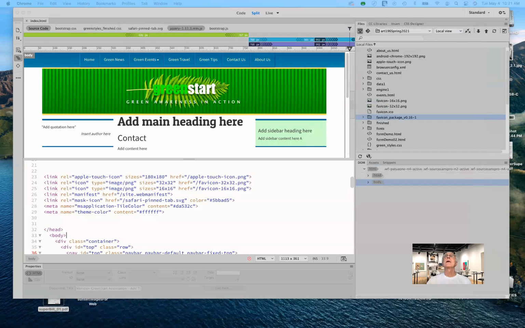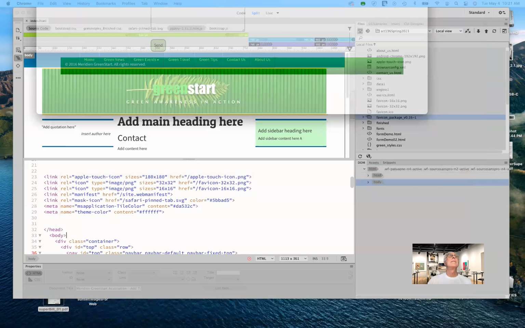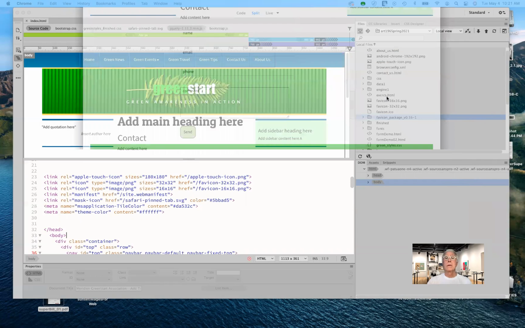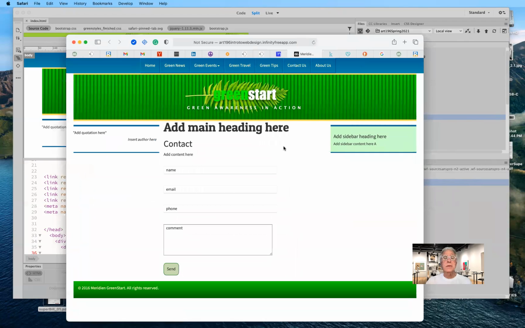And then I can come back here. And now that I have published it, here we go. I'll pull this back down. Come on. There we go. So now that the same page has been published, you can see up here that the little bitty tiny favicon appears.